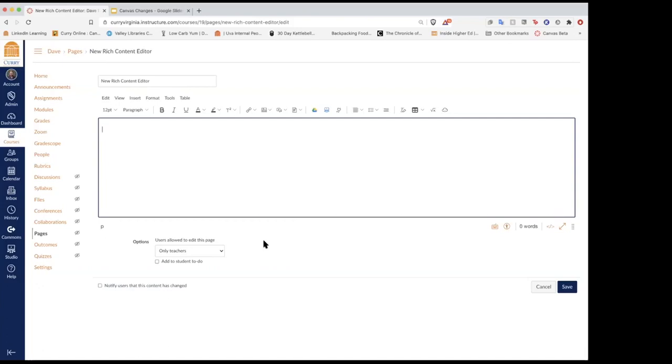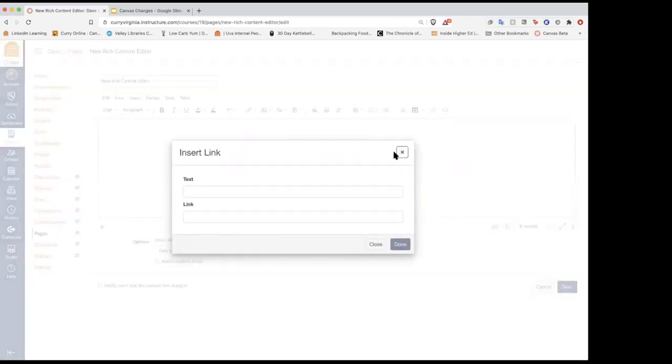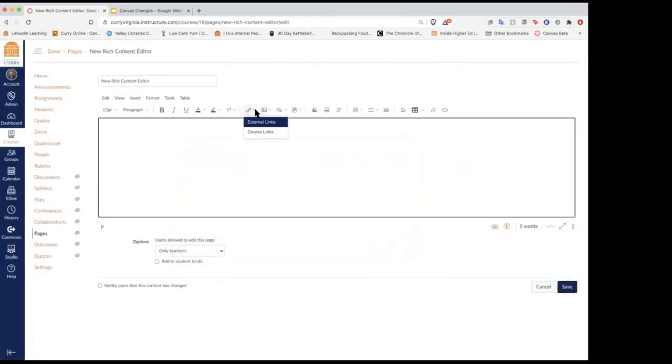But honestly, now that I'm used to it, I like it so much better than the old content editor. My favorite features, I really like the way you can link in the course. It's more intuitive, I think. And the opportunity to work in full screen has been really, really nice, especially when working on course pages. I really like that.